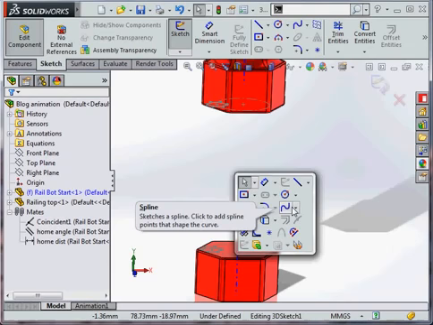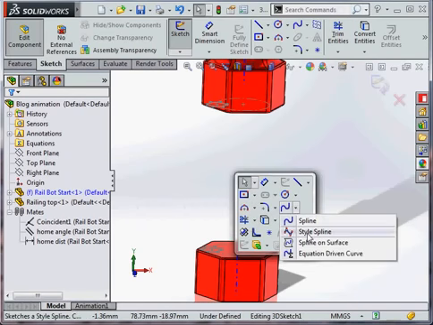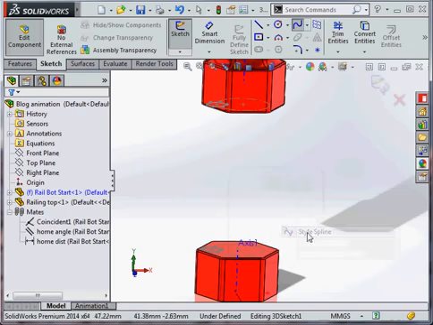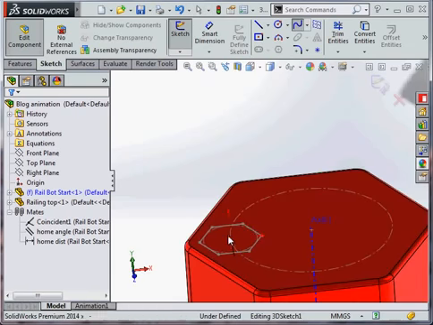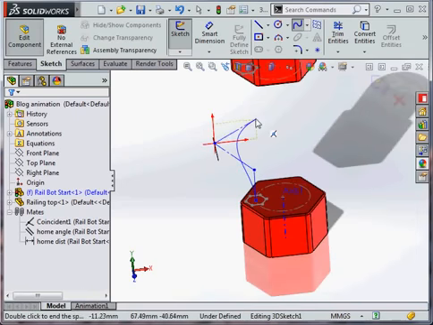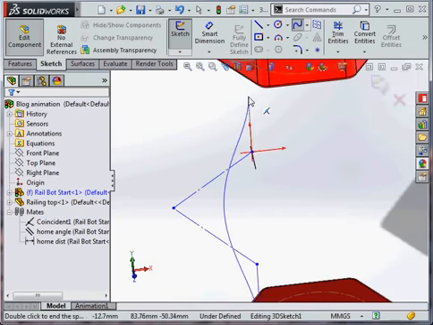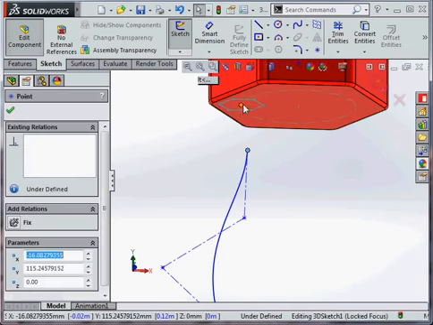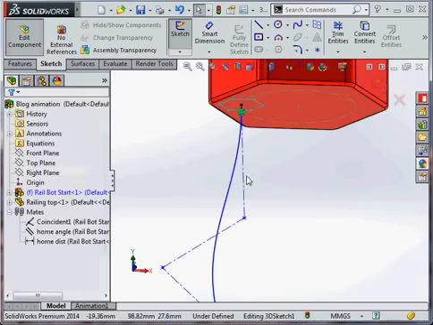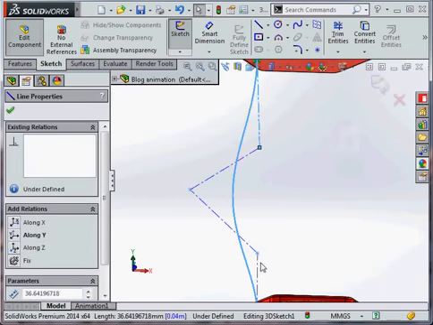And traditionally we would do something similar to this with a spline, but we're going to use a new type of spline available in 2014 called a style spline. What this lets us do is gain a little bit more control. So we're going to start from the fixed portion at the bottom, and the style spline works by creating a control cage, and this control cage can be used to fully define the spline.